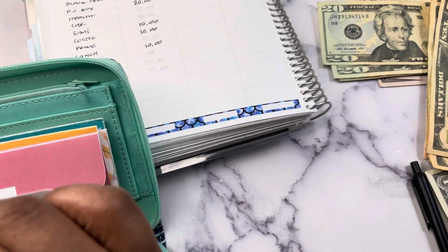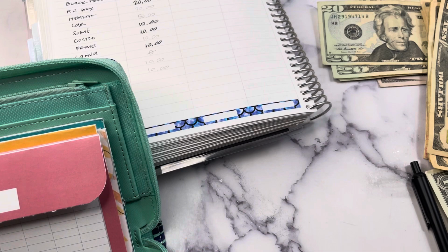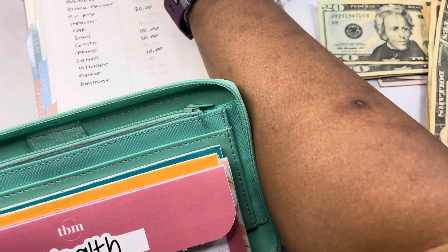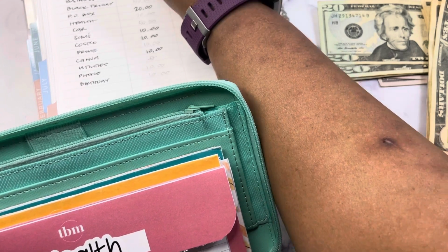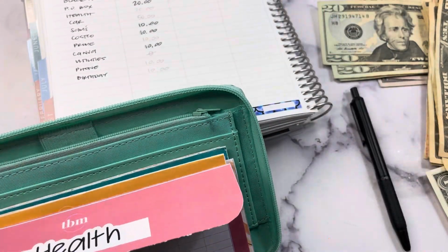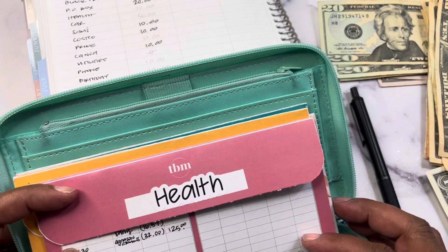That's part of his whole thing. Sometimes he coughs and throws up, so that's real fun. Petey's like, you're talking about my envelope, you're not giving me as much money? Let me act a fool in the middle of you counting it. Anyway, health.